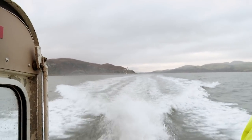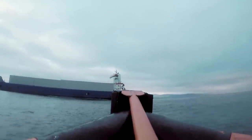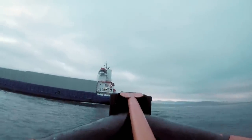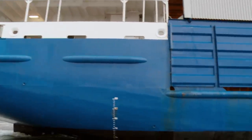Captain of a ship should know his ship very, very well, but the captain cannot be expected to know every port in the world that he may go to on an intimate basis, so therefore the pilot's hired to guide him through the most dangerous part of the trip, which is the last bit with shallow water and fast currents and things, you know. But it's a very big ship for the size of port, so it's quite a tricky job. We'll climb up the ladder, go on the ship. It's quite dangerous. Yeah, unfortunately, there are deaths every year. We lost one of our colleagues in London this year falling off a ladder. You just have to be very careful.